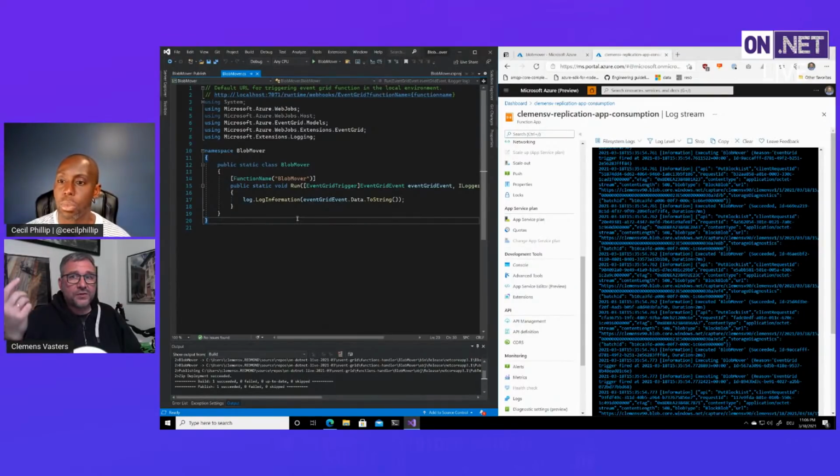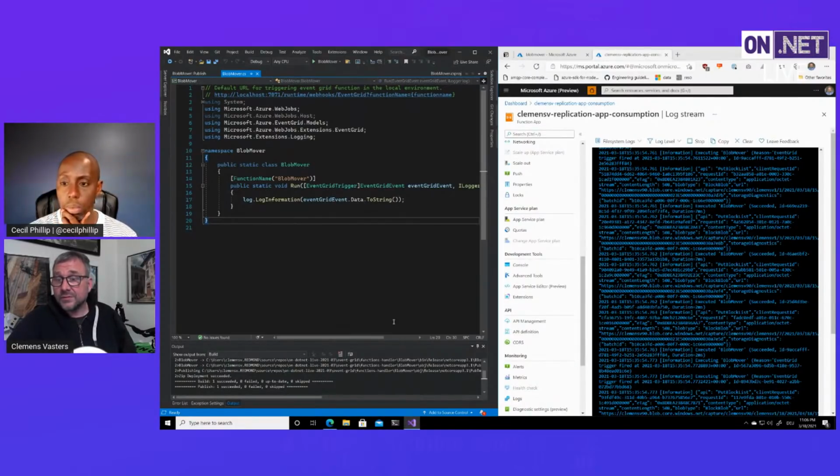And of course, as the system does that through system topics, you can also do that through your own custom topics or our partner topics. So that's effectively what Event Grid is. And with Event Grid, I could also subscribe into a queue, and now I can get storage events into Service Bus or into Event Hubs as well. That's also possible. Okay, so that was Event Grid.